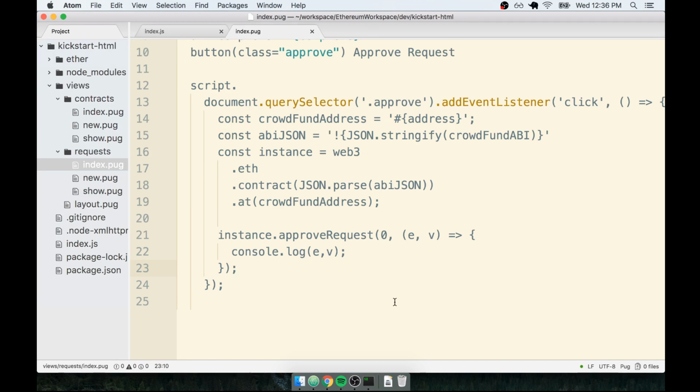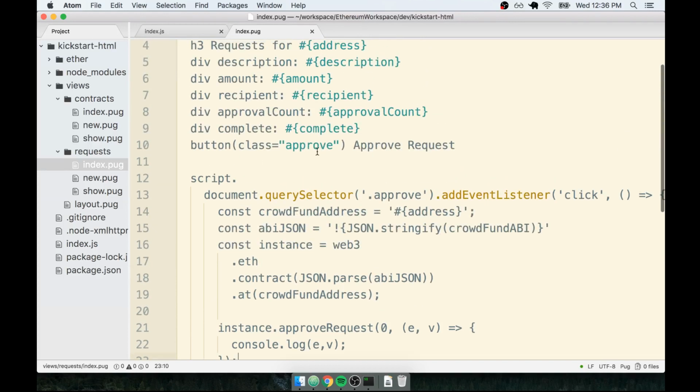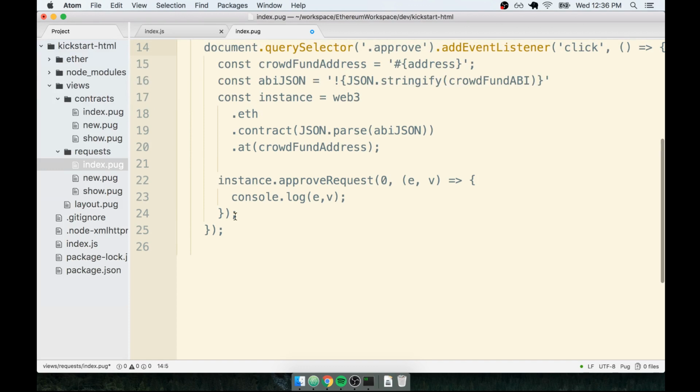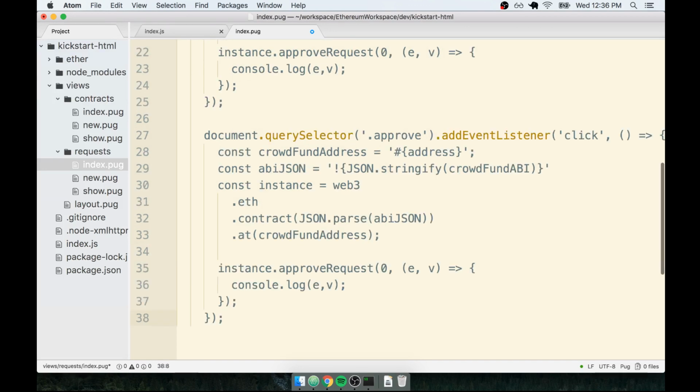The next thing that I need to do here is to add on another button, this time for finalizing the request. So finalize. And in this case, we're going to do exactly the same thing, more or less. So we're going to finalize. We're going to get the contract here.